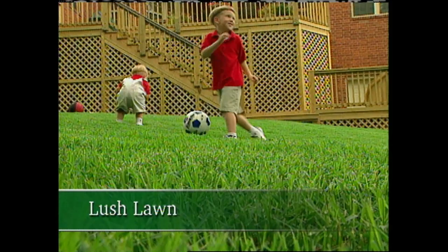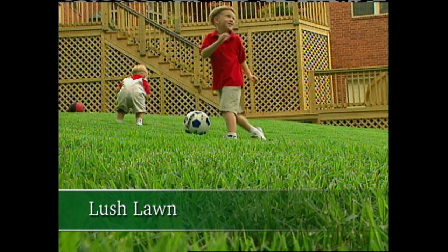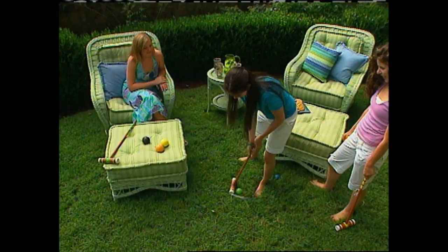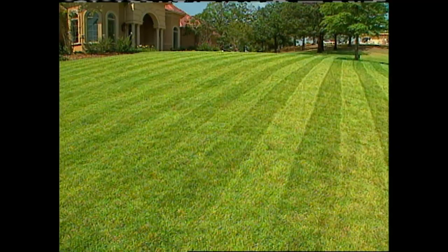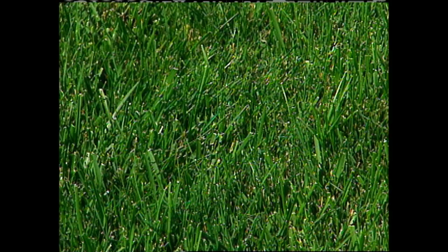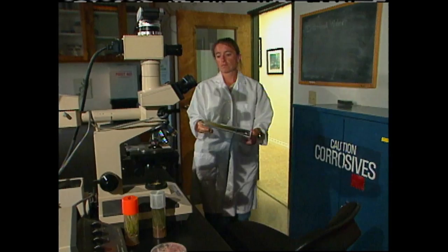Lawns are a great source of pride in this country. The average American homeowner spends about 40 hours a year mowing their lawn. With a statistic like that, you can see that lawns are a major part of the gardening scene, particularly since the 1950s. One thing I've learned over the years: if you want a beautiful lawn and the best results, you want to start by selecting the right grass for your area. Recently I visited a testing facility in Oregon where they're looking at grass varieties that can perform under some very dry conditions. Tammy Brown is a seed expert who sure knows her turf. We caught up with Tammy and she shared the ins and outs of sod science.